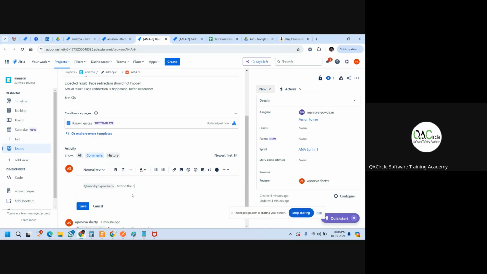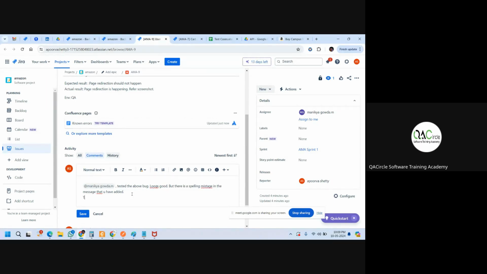Tested the above bug. Looks good, but there is a spelling mistake in the message that you have added.